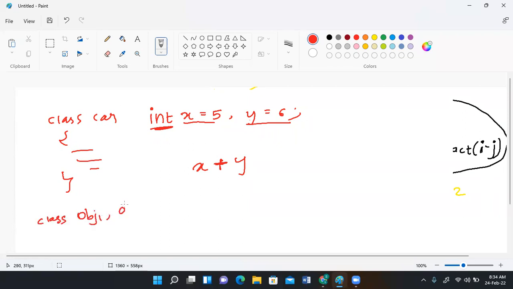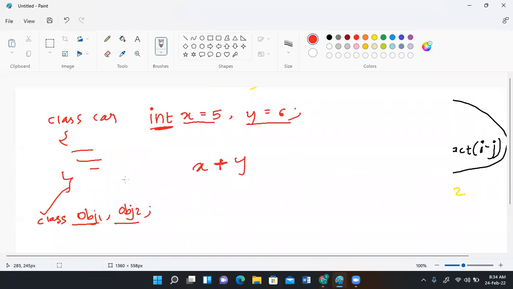If I create objects of this class, these are nothing but variables of type class. Class is a user defined data type, just like int is a data type.